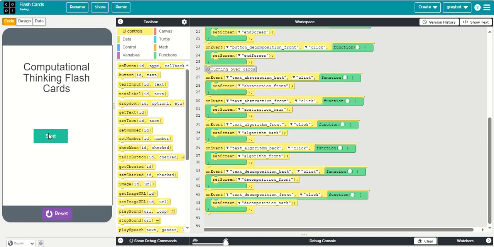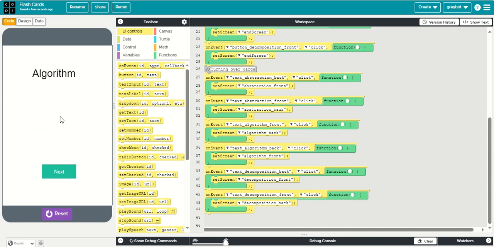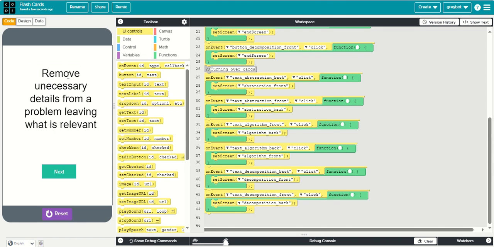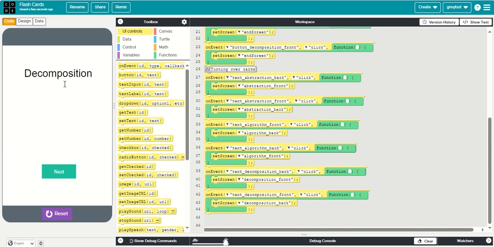So that is to say we have a set of flashcards on a particular topic, and then we click our start button, and then we can revise by clicking on the front of the card, and then if we click on the text area here, we see what the back of the card looks like. So we have the front and the back there. We can flip between them just by clicking on each of those. And then if we wish to revise another card, then we can do the same thing with that. And again, we can flip back and forth between those two and revise those two. Move on to the next card, revise that one as well.